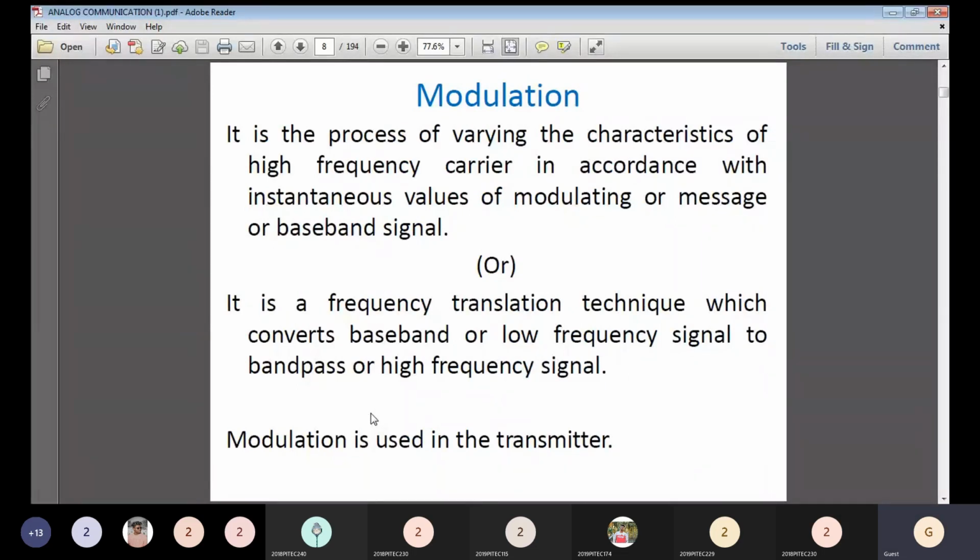But at the receiver side, what are we expecting? We are expecting the original signal, not the modulated signal. The receiver or the destination device is expecting the original signal which was transmitted by the transmitter. But in the transmitter, the original signal is modulated; it is converted into high frequency. So at the receiver side, we have to do the reverse function. We are doing the reverse of the modulation, that is called demodulation. In the demodulation process, the signal is recovered back.